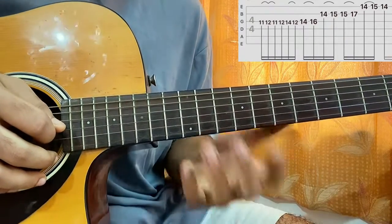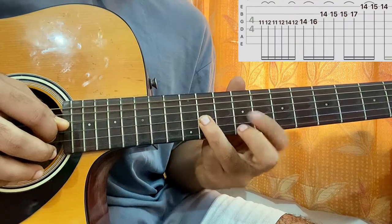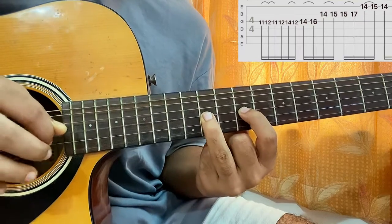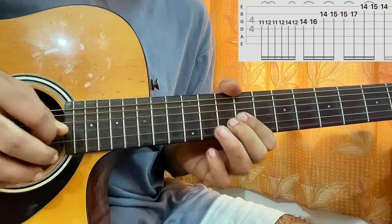And when I say pull-off, it's just the opposite. You're having the 11th fret, you will play that note, and on the other hand, you still have the 9th fret on the G string. You will just lift off your ring finger after playing the note. So that's the difference between hammer-on and pull-off, just vice versa of each other.